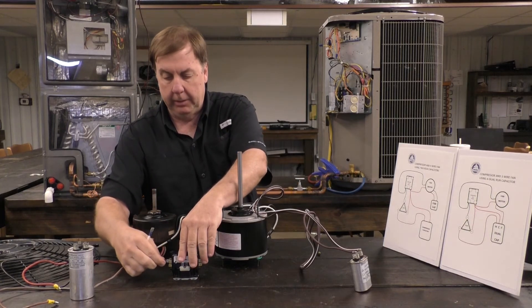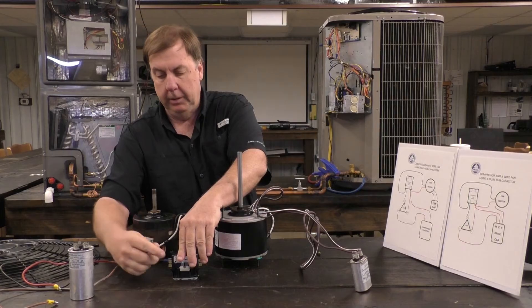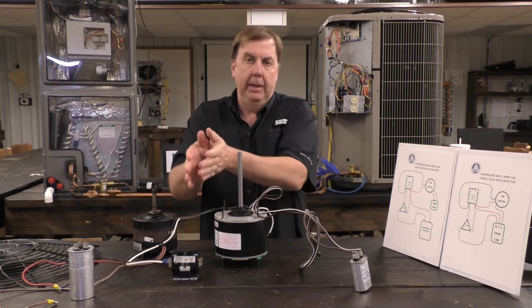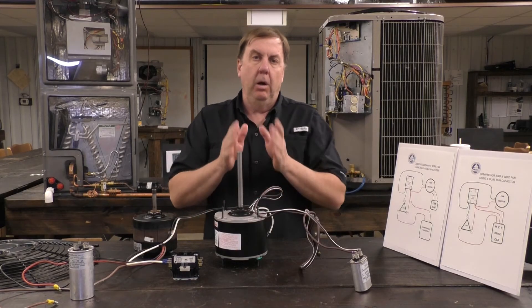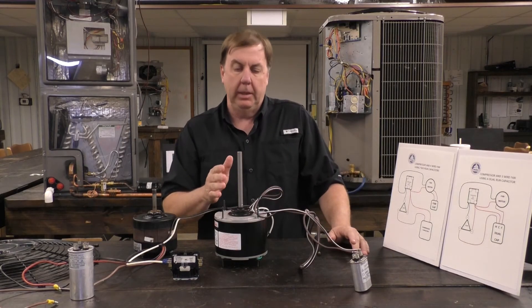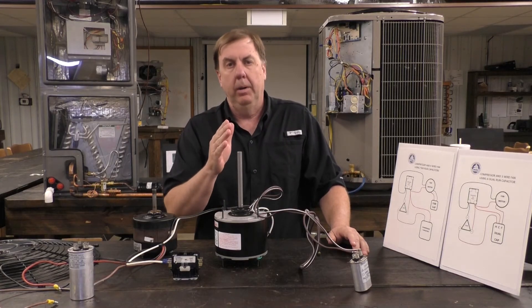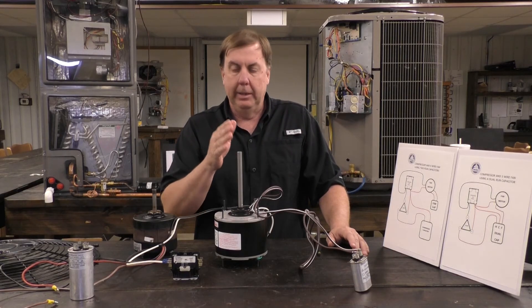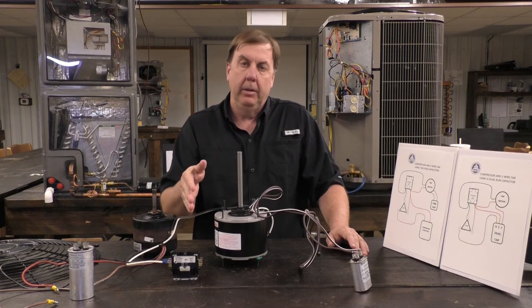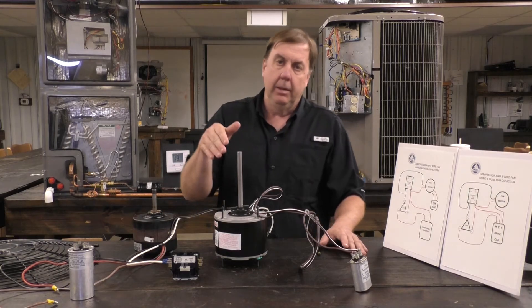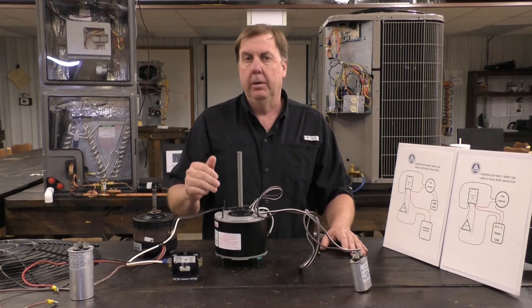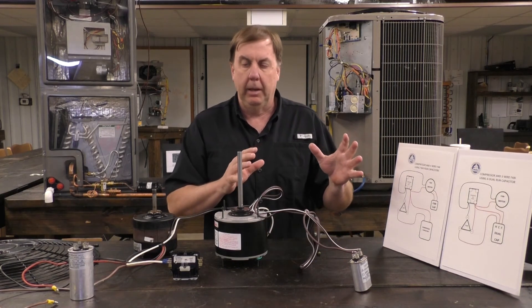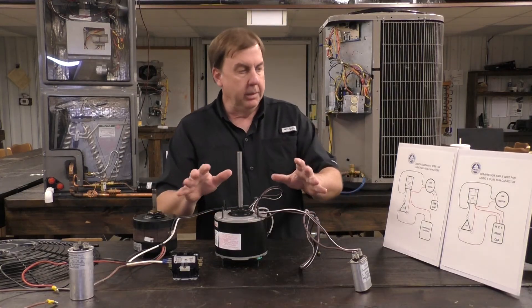Now we simply go back to the contactor and we hook up the power wires to either side of the contactor, just like they were before. The only tricky part about this contactor hookup is there's always a black wire on the contactor. Almost all the fan motors have one black wire. The other wire is going to be red or it's going to be white or it's going to be one of those other colors. As long as we get our black wire back on the right side, which is going to be the common side of the contactor, and we move our other color wire on the other side, we're going to be fine. If we're not sure, we can get a schematic out and look. So we've got it hooked up. We're done there. Let's go back to the graphic and we'll finish it up.